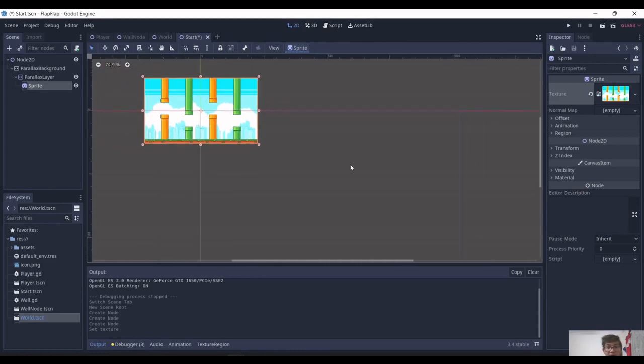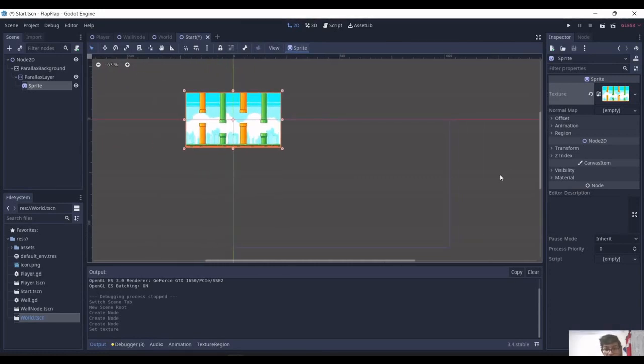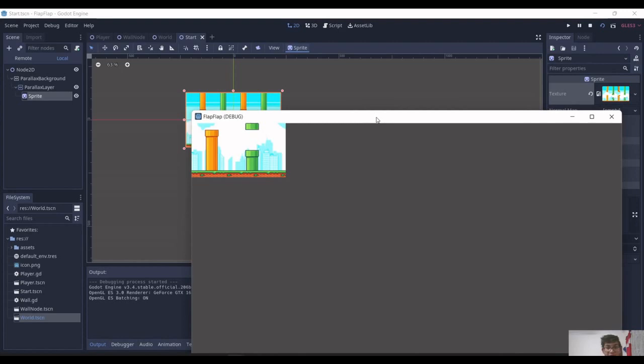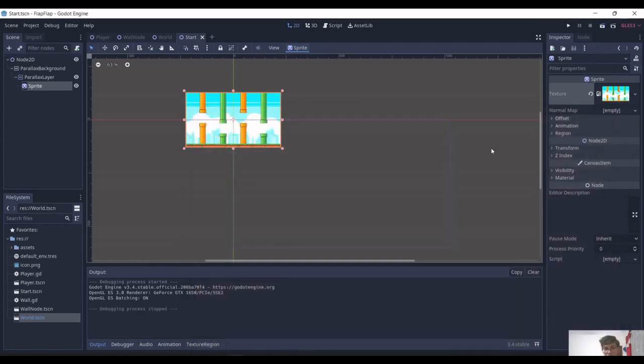So it has spawned here, but we see the viewport is underlined in this blue color rectangle, and if we play the scene right now, it will only show us 1/4 of the png. So we have to scale it to fit into our viewport, and then we have to change the positions of it. Oh, and yes, what's a viewport?